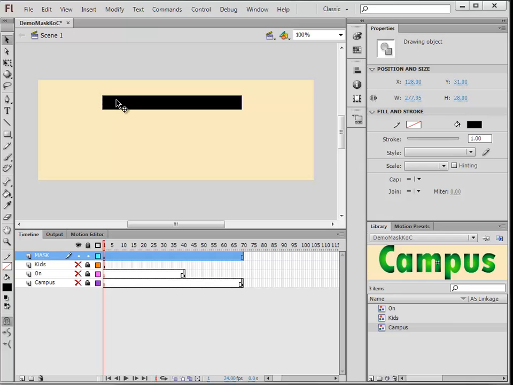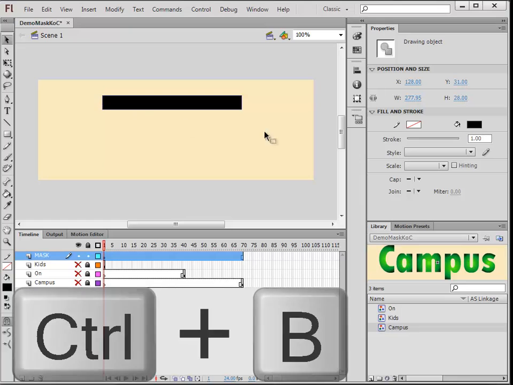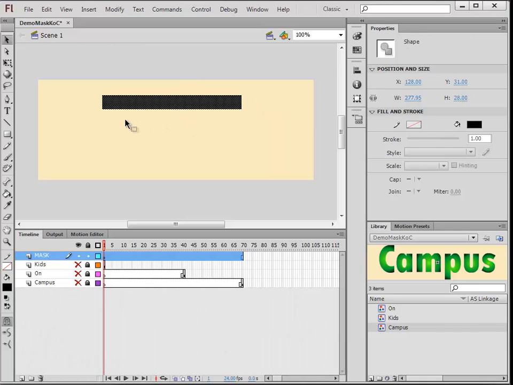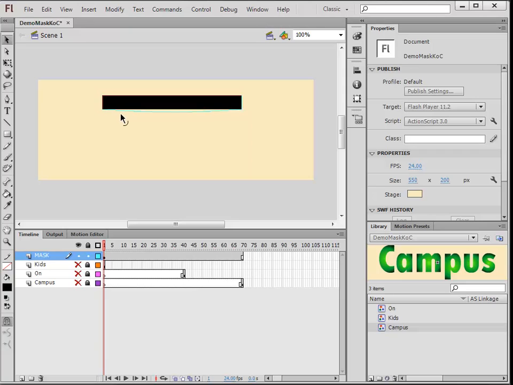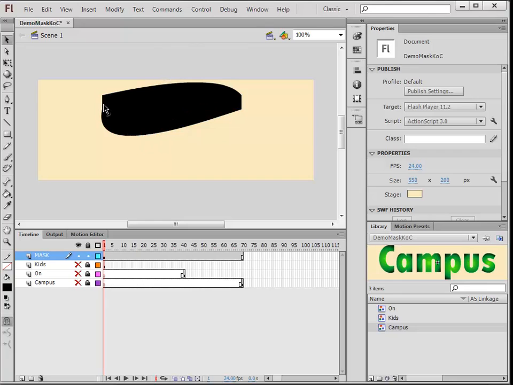Okay, so I have drawn this black rectangle, and I want to do a small bit of editing here, so I'm going to select it and then do Control B, which, if you recall from the last video, breaks it up into an actual shape. And from there I can do some minor tweaks and edits, so I'll stretch it a little here and there, and have a little swooshy effect on it, and maybe do a similar swooshy on the other side. Basically just a little tweaking to the thing that I'm eventually going to use as my mask.